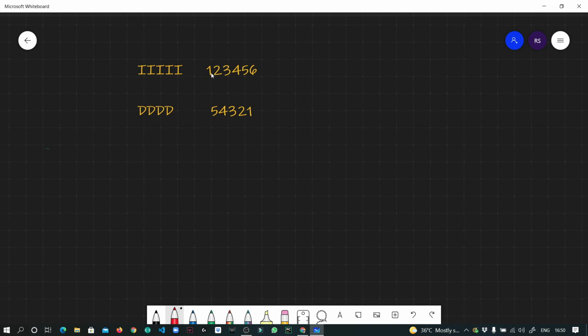Now this has made one logic clear. In case of I, I will print the lowest value that I have and then increase it by one, and in case of D, I will print the greatest number that I have. Suppose we have ID and the number given to us is 3. I see an I, so I print the smallest number, 1, and then increase the small number to 2. Now I see a D, so I have to print the highest number, that is 3, and the only number left is 2, so my answer will be 132.